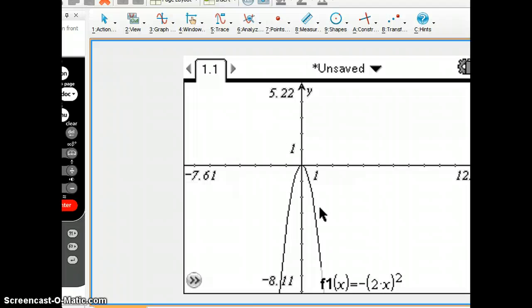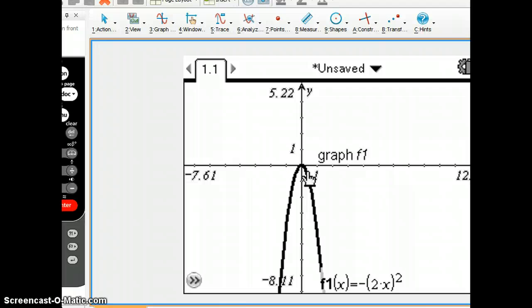Now what's happening there is that instead of going through the point 2, -4, which is what it was doing, the x coordinate gets halved. So instead of being 2, -4, it's now 1, -4. Instead of it being 3, -9, it's now going to be 1.5, -9. So if you can work out the coordinates of some of these points, then halve the x coordinates, you get this new skinny graph. So 4, -16 would have been, now it's going to be 2, -16, and so on. This point here stays exactly where it is because half of 0 is 0, so it doesn't move. Okay, so that was the first three.